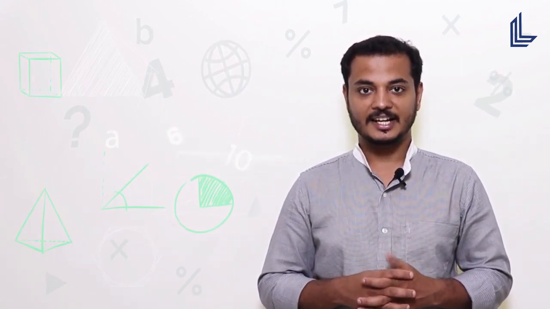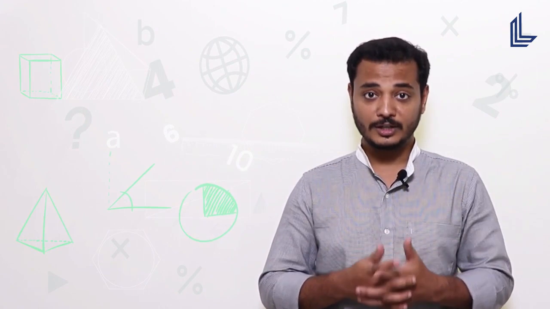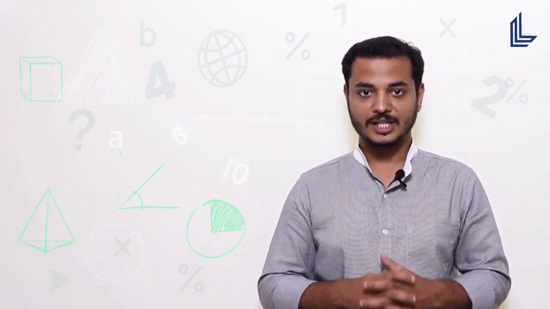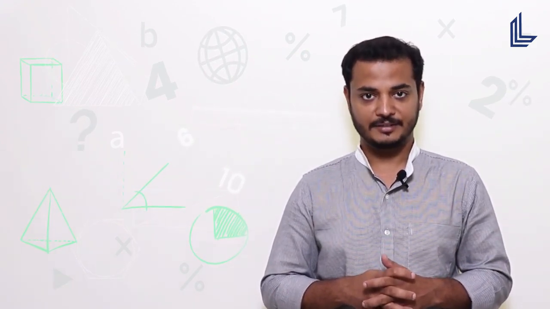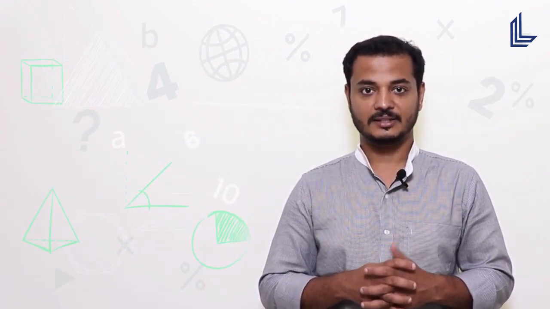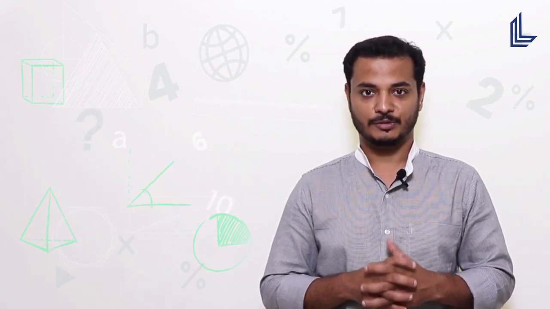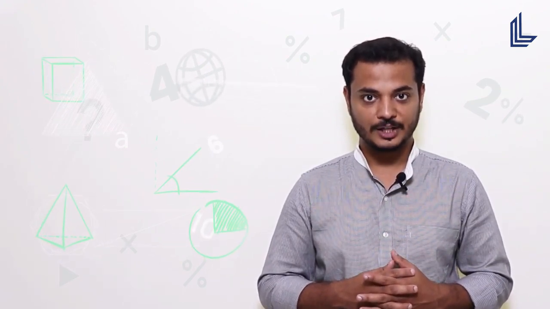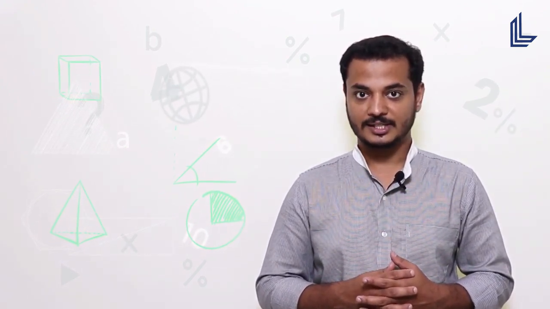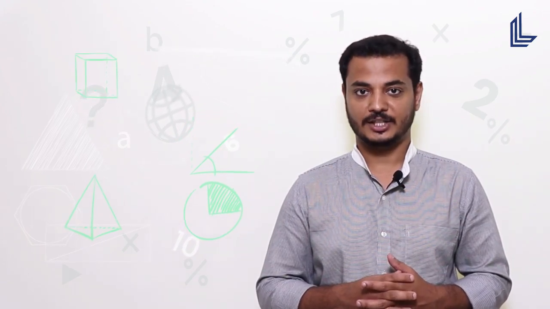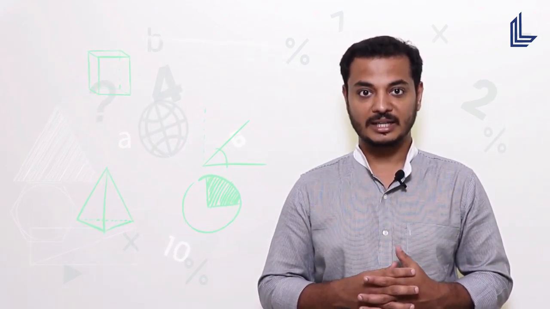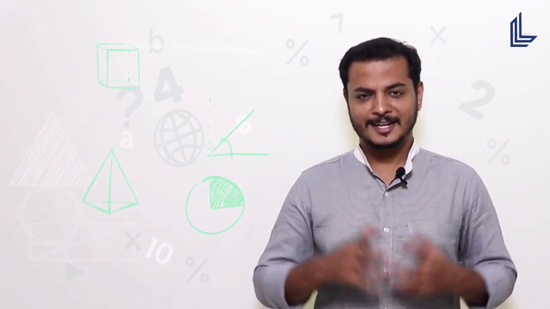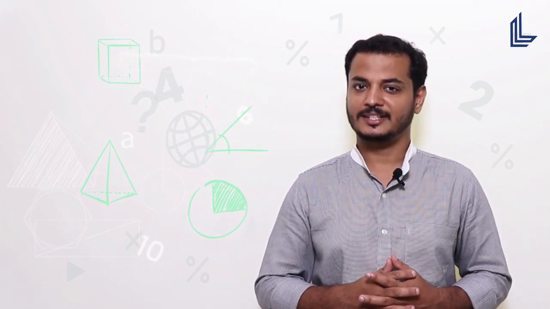It means that if the denominator is only powers of 2 or only powers of 5 or just powers of 2 and 5, we could still express the denominator as powers of 10 by doing some manipulation. And understand clearly that the manipulations which we are talking about is not changing the value of the fraction in any ways, because you are multiplying the numerator and denominator by the same number. Let's try and do one last example to seal this concept.